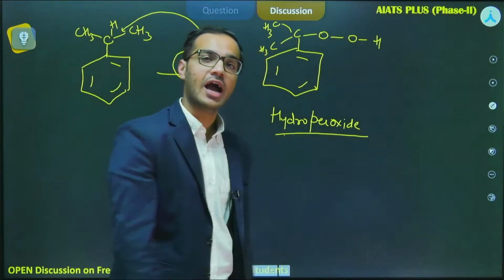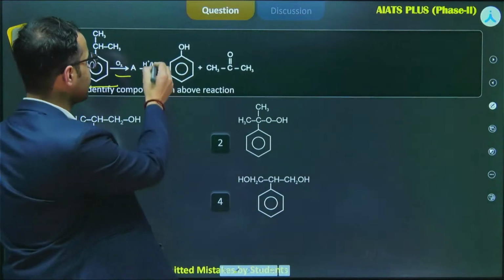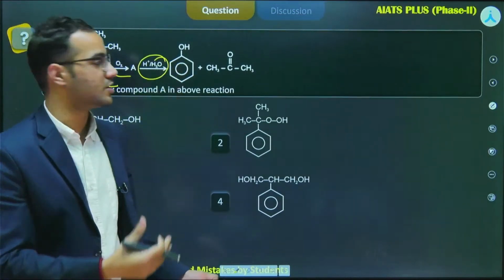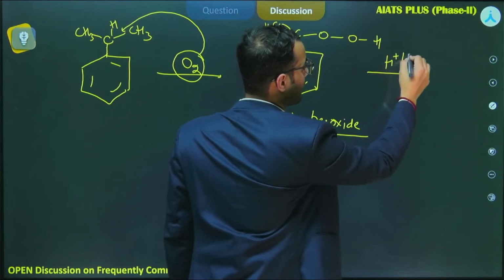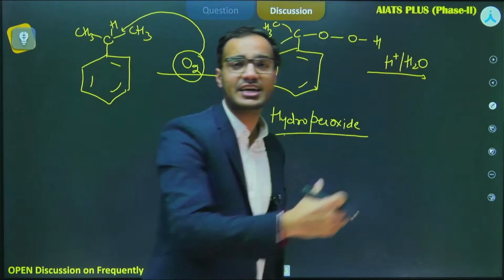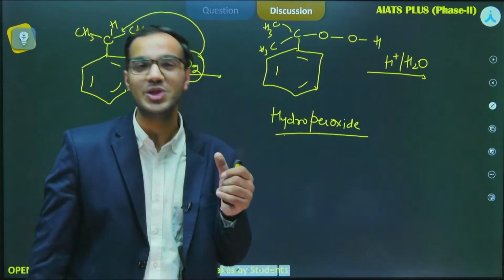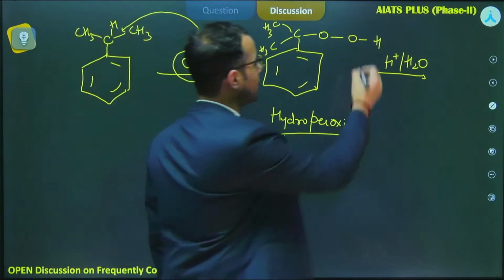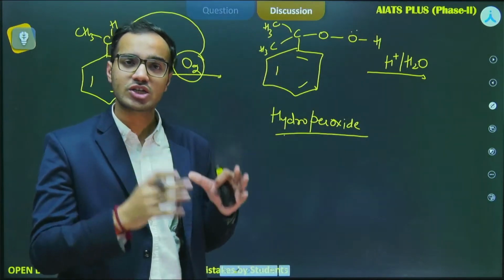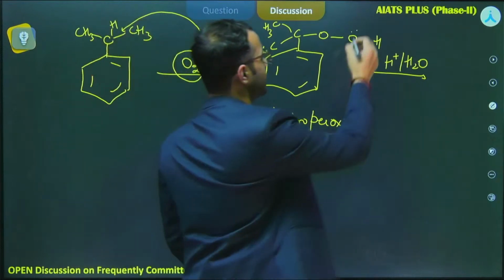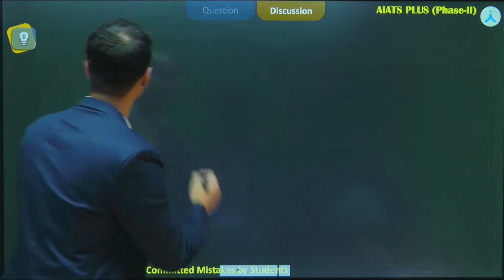This is cumene hydroperoxide. And if you are reacting it with, let us say, an acidic hydrolysis, what will be the case? You are reacting it with H plus and water. If we get into the mechanistic approach, what can it be? Let us discuss it in a little detail. Let us say there are two oxygens which can react with the acids. So let us say it is going to react with this H plus.